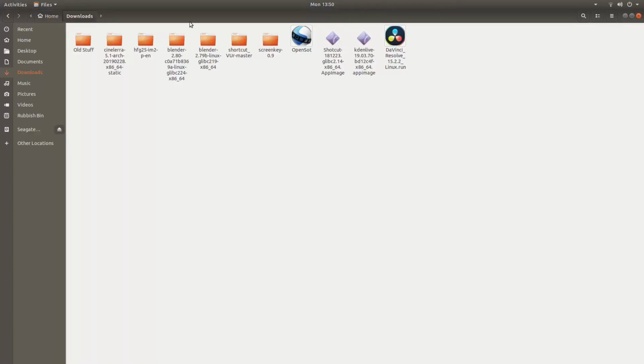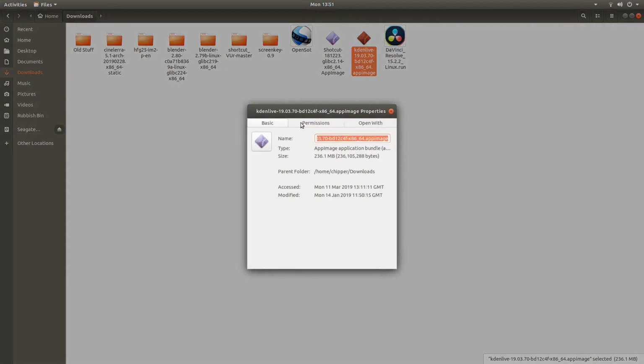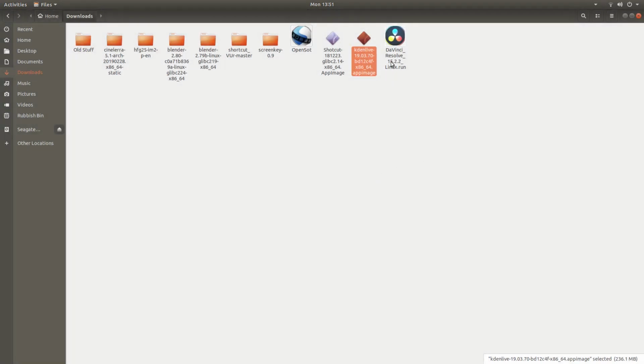Okay, before I actually go into using the video editor, I'm just going to go quickly over something with the download. I've downloaded this version here, and it's what they call an AppImage. If you've never used an AppImage and that's how you've downloaded your Kdenlive video editor, you'll first need to right click on it and then left click Properties, and in Permissions make sure you place a tick next to Execute, otherwise the program won't open.